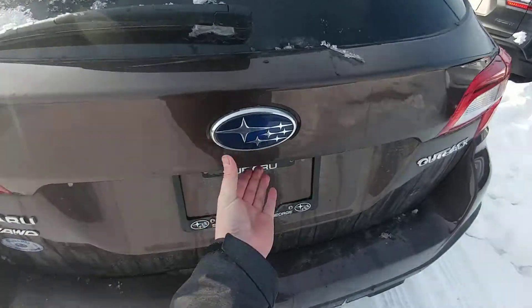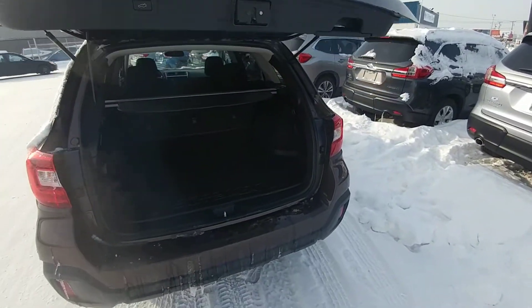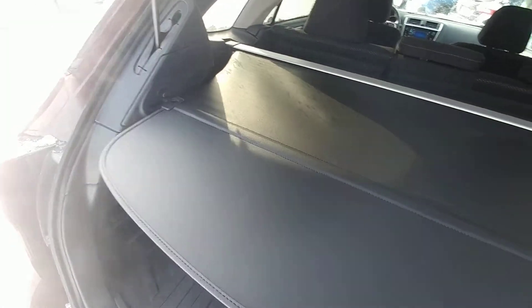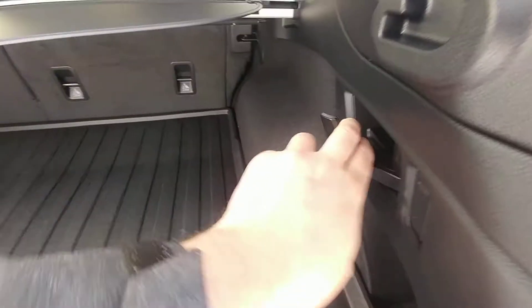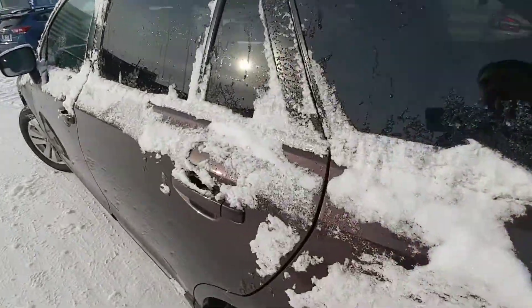At the back of the Touring, keyless entry with the power liftgate — from the driver's seat or from the key fob. Lots of room behind the seats. We've got a nice privacy cover that hides everything from the top of the seats down. If you don't like it, it's easy to remove — just a click button right there — and it actually tucks underneath the false floor. If you need to fold your seats flat, you've got handles on either side; pull the handle down and it goes.